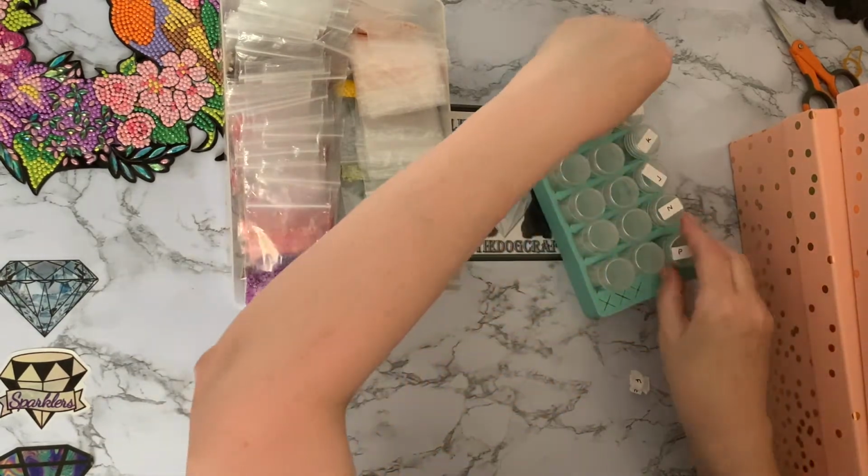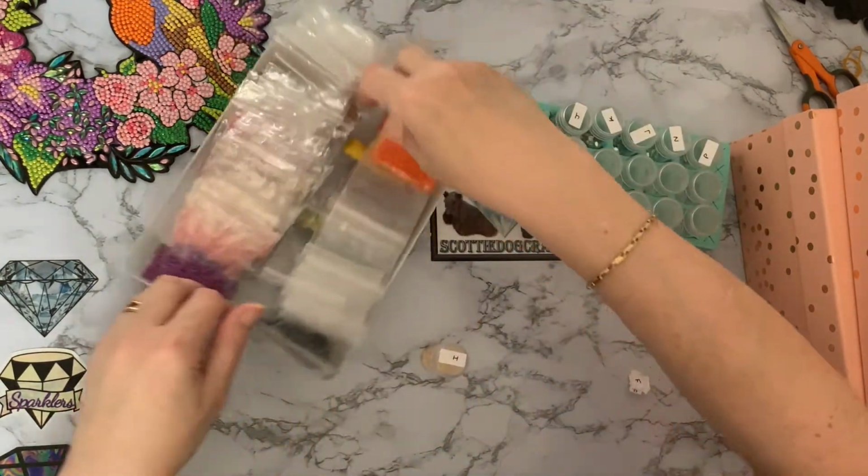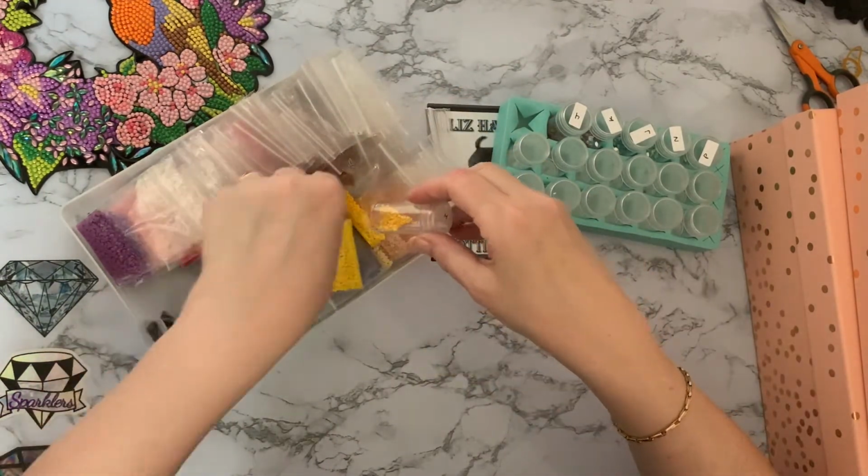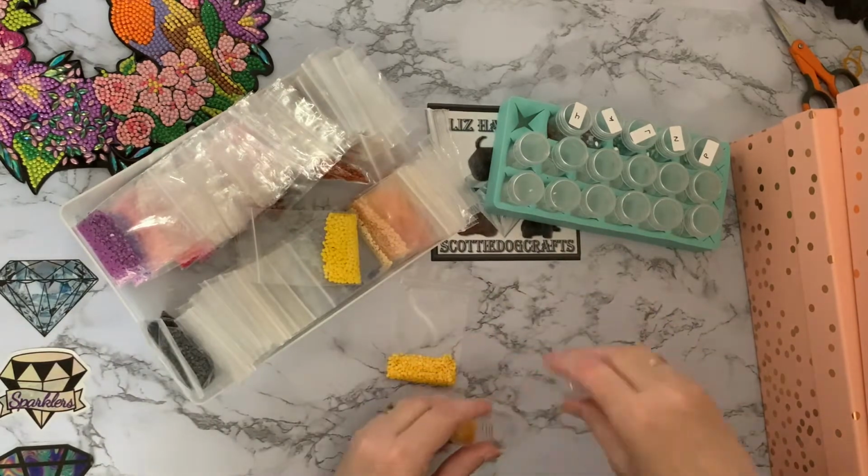So, oh, are we on to the specials? No, we'll go the other end first. So I have to get the other box out for the specials. Right, yellows, yellows, yellows. It's a more bright yellow. Pop it in that one.